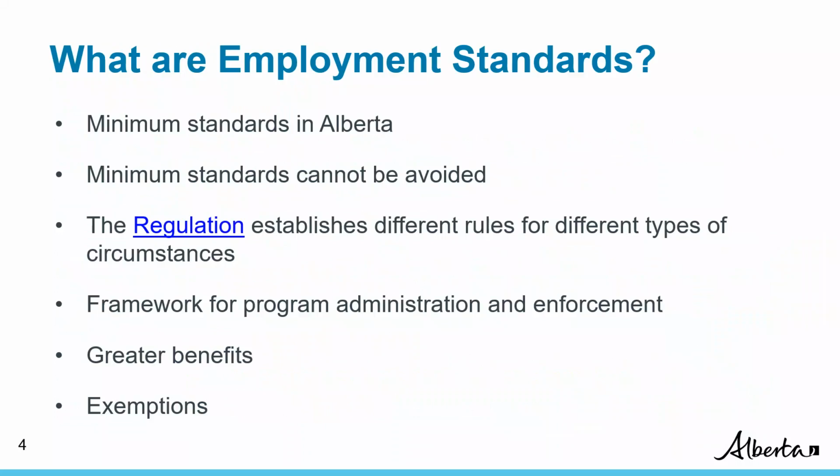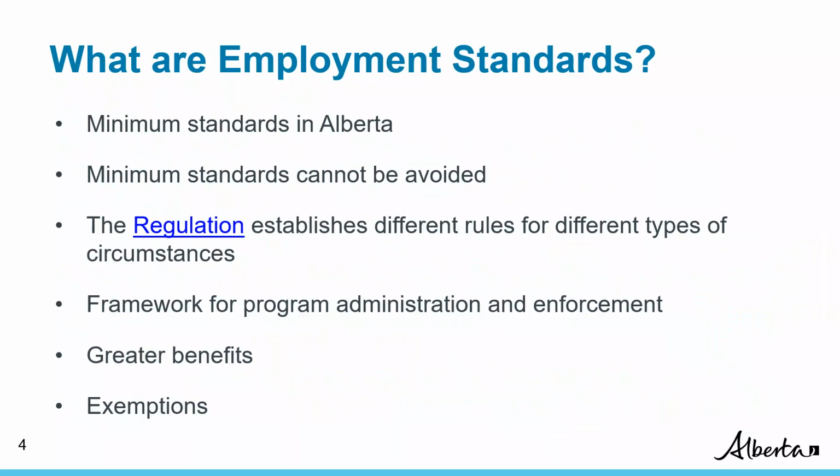So what are employment standards? The Employment Standards Code provides the minimum standards of employment for employers and employees in Alberta. You cannot make agreements for less than the minimum standards. There are some unique rules for different industries found in the regulation, like the way overtime hours are determined for the oil well servicing or trucking industry, or how general holidays are treated for construction employees.